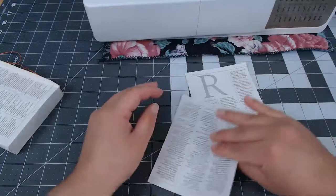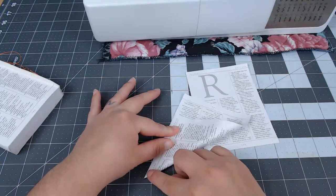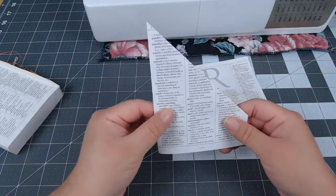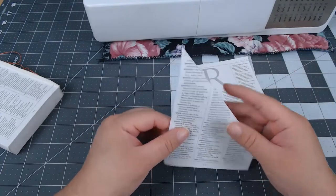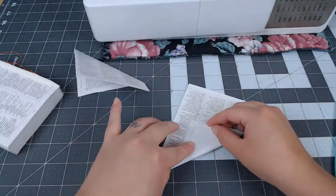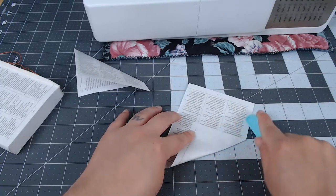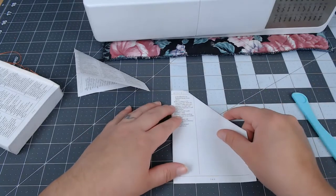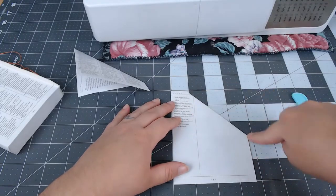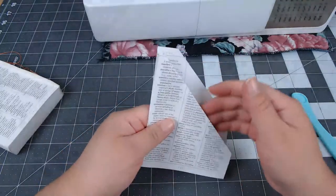For the first page, I'm going to fold one corner all the way down, making sure this little part here makes a point — that's where I score it. The flap has to go down on the right side. On the other one, I make sure this line right here lines up with this one as straight as I can. Then I fold, leaving almost an inch gap from the border. These two pieces get sewn together, and that is your double pocket.